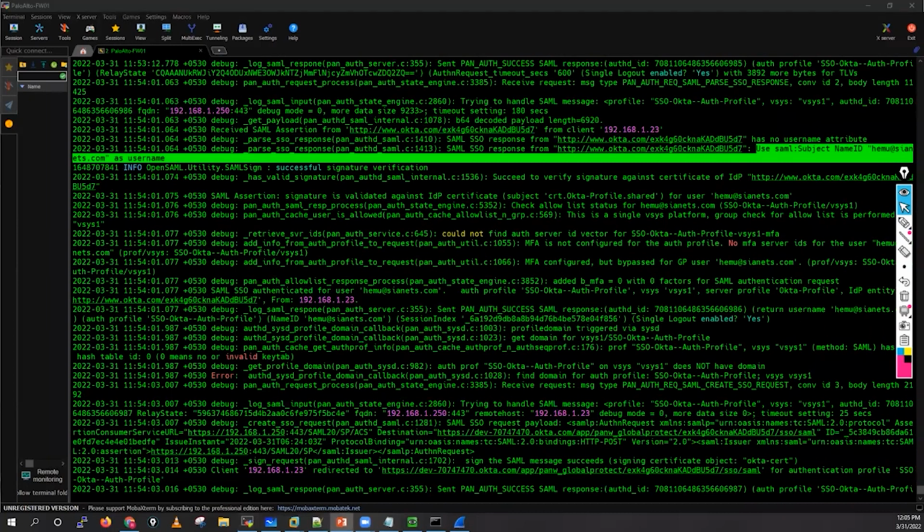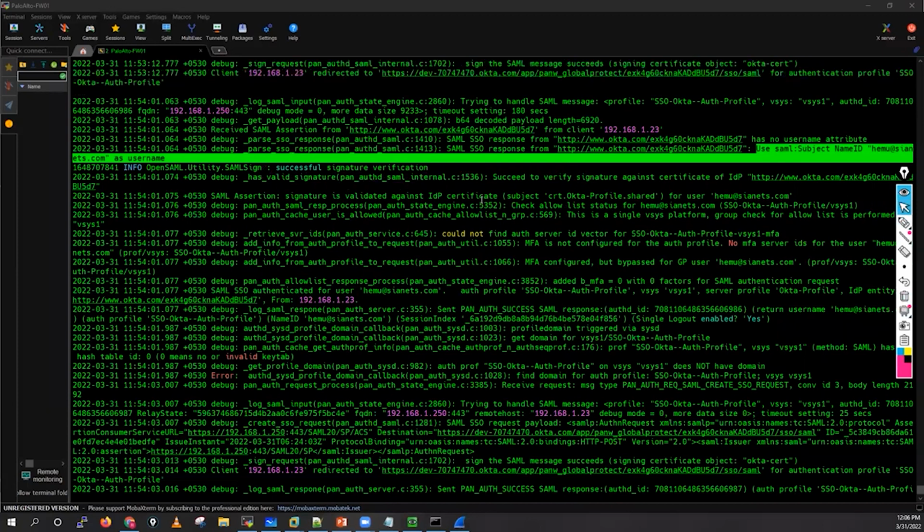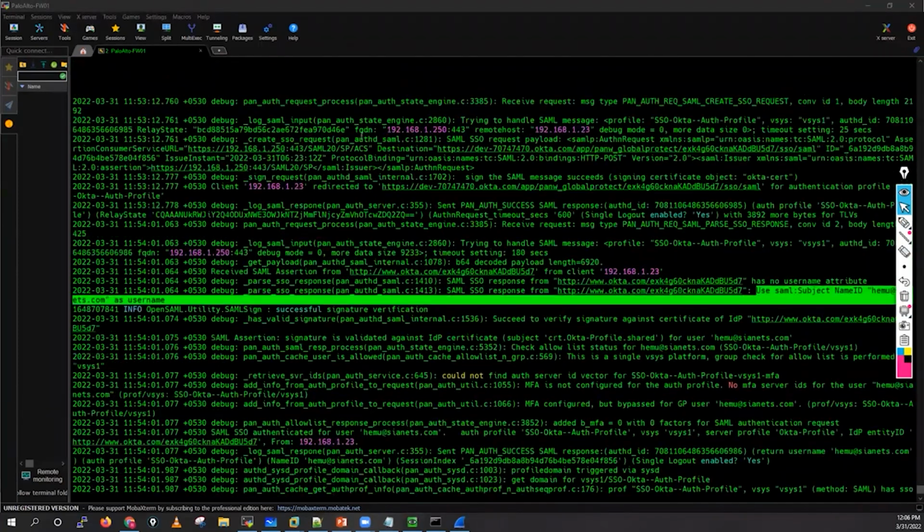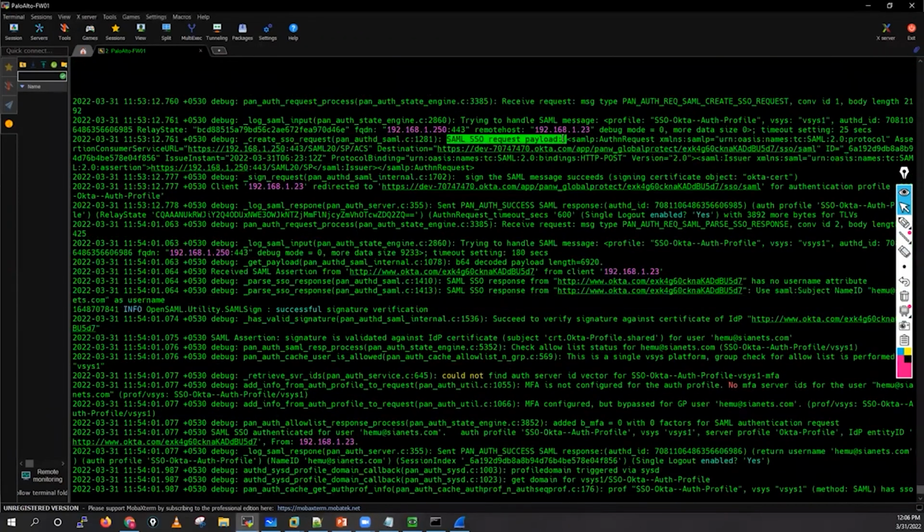Now, the common problems you will face: sometimes you have not imported the certificate correctly, so you will see your signature is not able to validate. Your certificate is expired. This problem you will see. And also you will see time mismatch problems. Because in the SAML request payload, it has the issue instant.